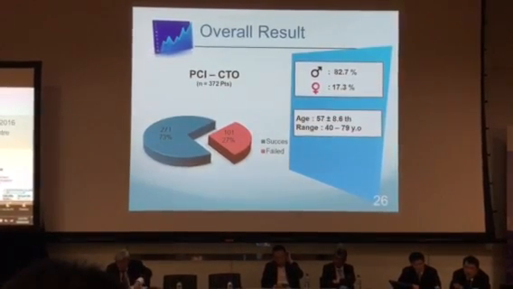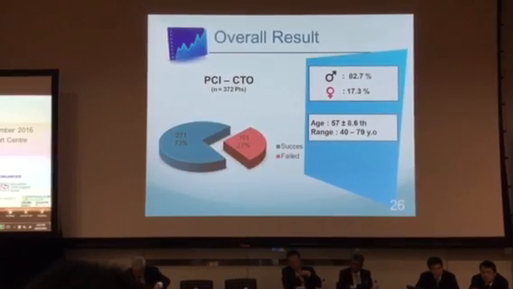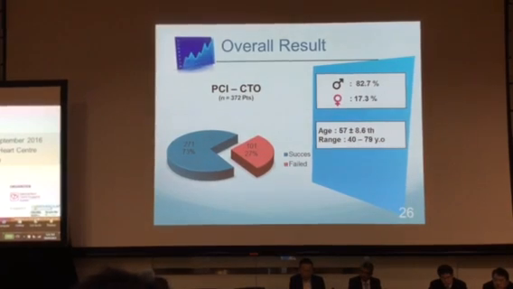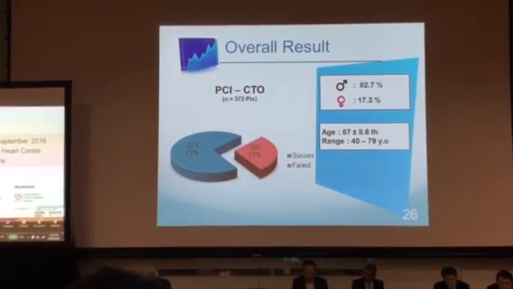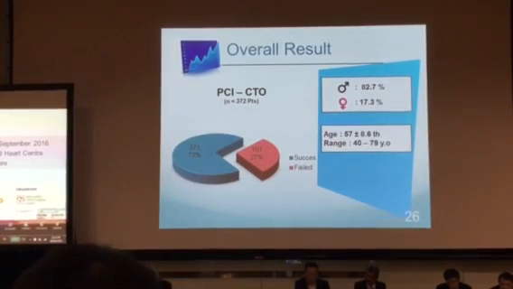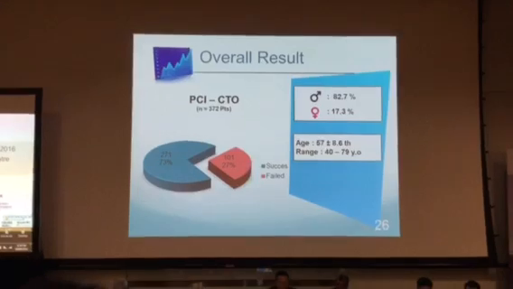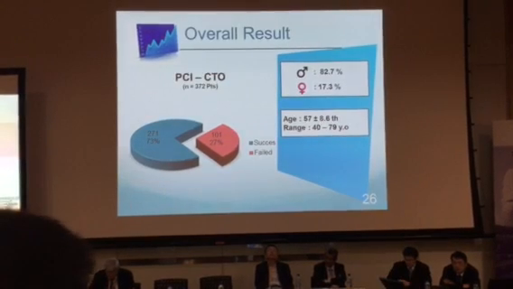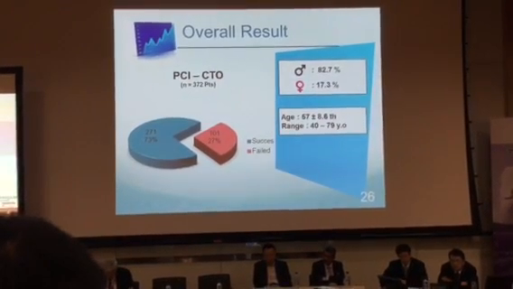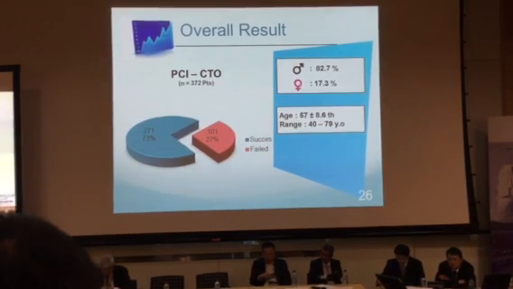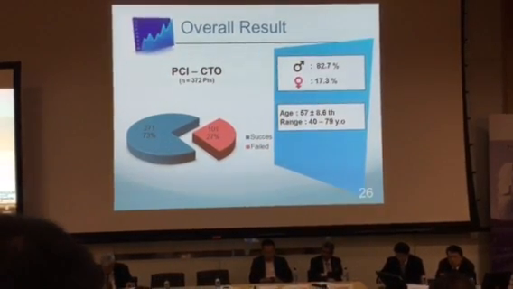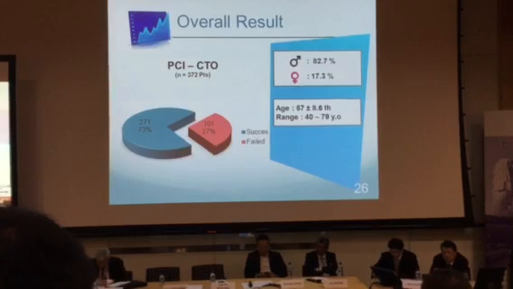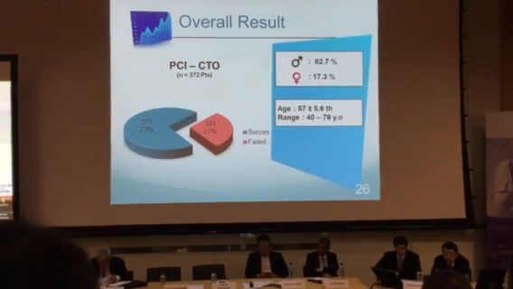This is my one year of experience doing CTO in my hospital, as a single operator in 2013. Around 372 patients were done, and around 73% were successfully crossed. Almost 70 to 80% were crossed using a simple technique with a soft hydrophilic wire backed up by a microcatheter. The rest of the successful procedures used a stiff wire, and only 6 patients were done by retrograde approach.